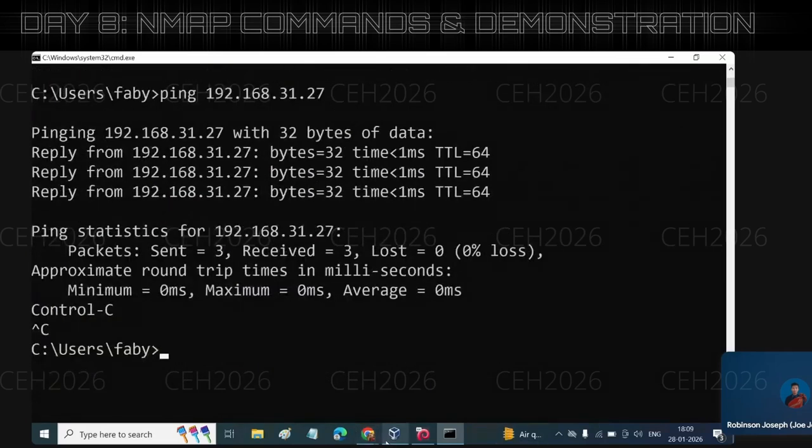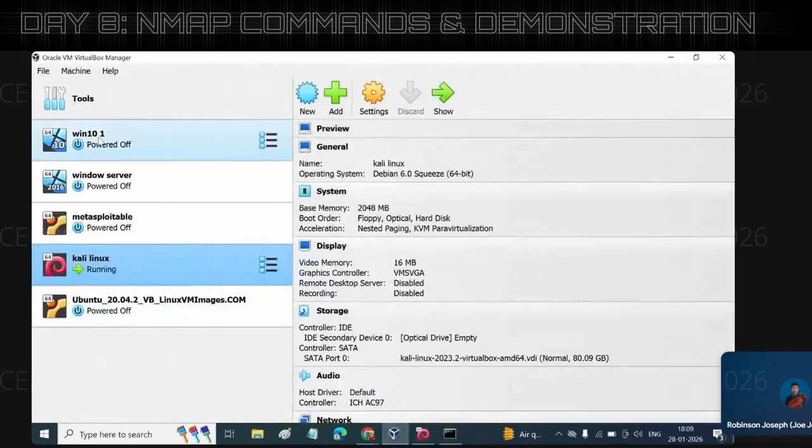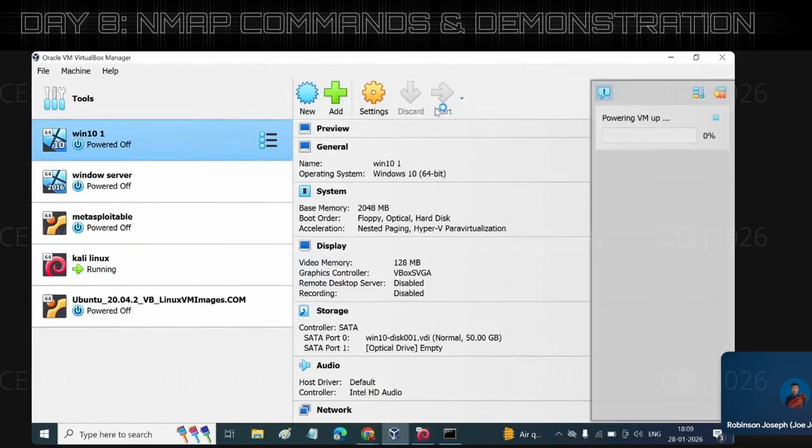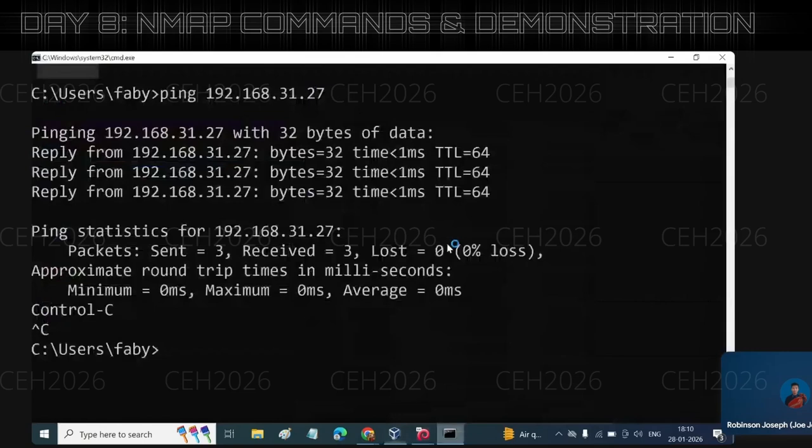Okay, not an issue. What I'm going to do is open my Windows 10 operating system in my virtual machine. nmap localhost.